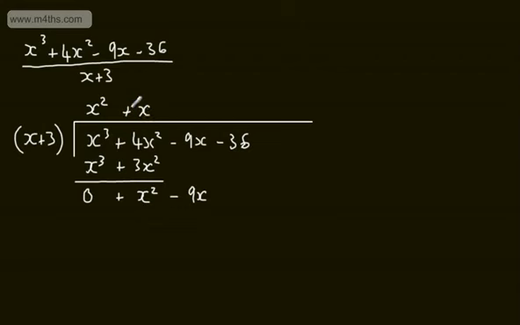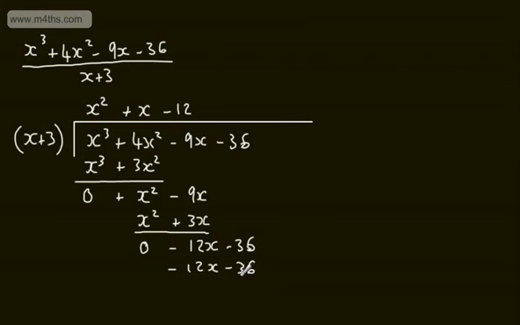So, at this stage, I write, as part of my quotient, x. I multiply back down, which is going to give me x squared, and then I multiply down. That's going to give me plus 3x. At this stage, I subtract downwards. Again, we get 0, and we're going to have minus 12x. At this stage, I bring the minus 36 down, and we ask ourselves, does x go into minus 12x, or what is minus 12x divided by x? The answer now is minus 12, and then we multiply down. So we end up with minus 12x minus 36. When we subtract away, we get 0 plus 0.